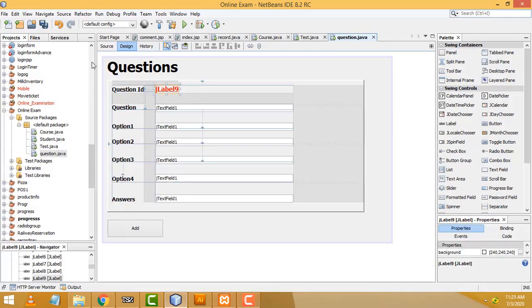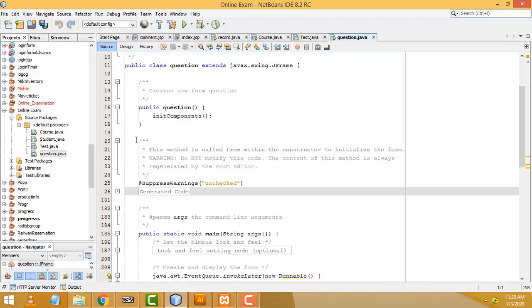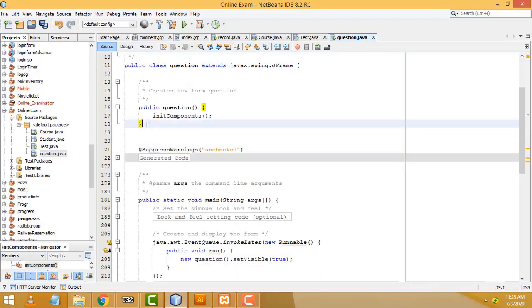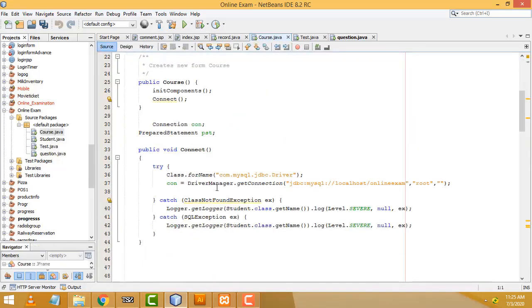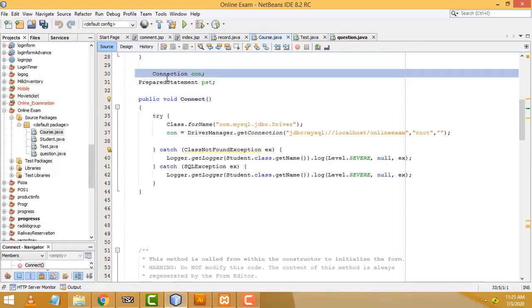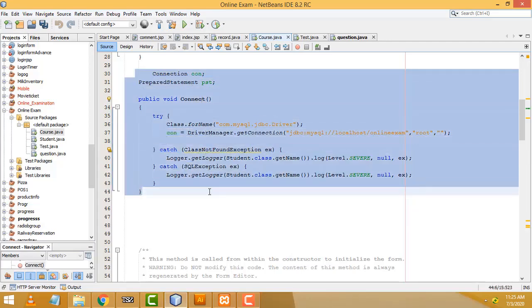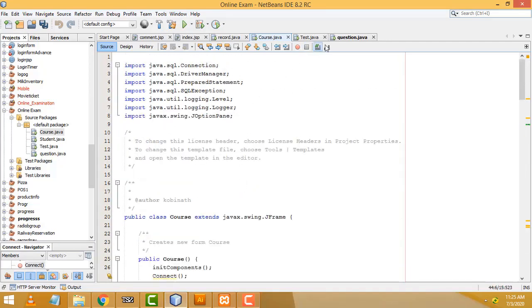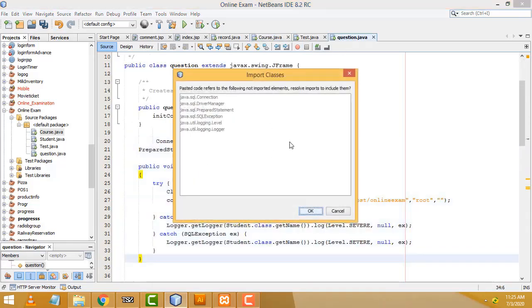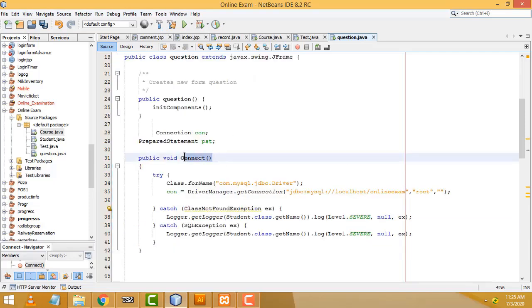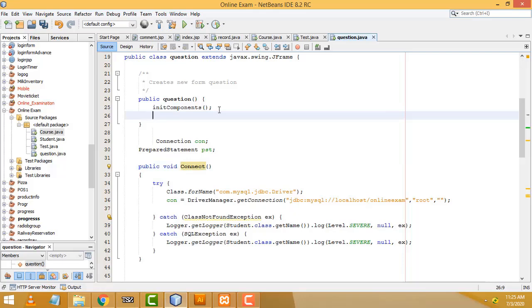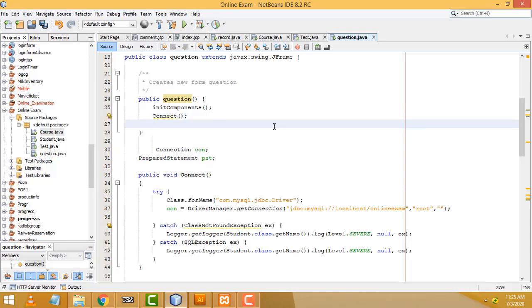So what I did here is, now let's go to the source. First I am going to establish the database connection. I already established the database connection here. So let's go back to my course, final add course. Here we already have a database connection. We just copy them: connection, object, prepare, all the stuff. We just Control C to copy. Back to here, questions. Control V to paste here. Click OK. It's working perfectly. We added the connection successfully. So this connection object, Control C to copy, Control V to paste inside the constructor. That is the first thing I did.